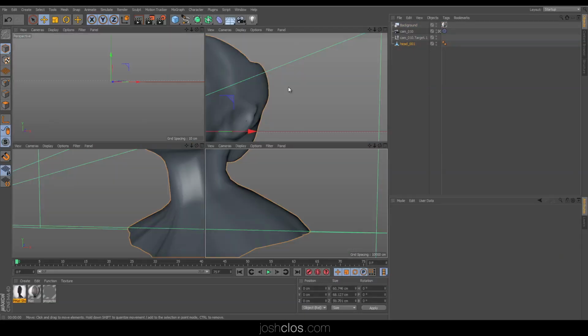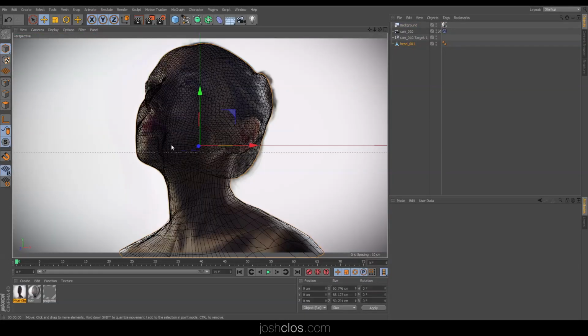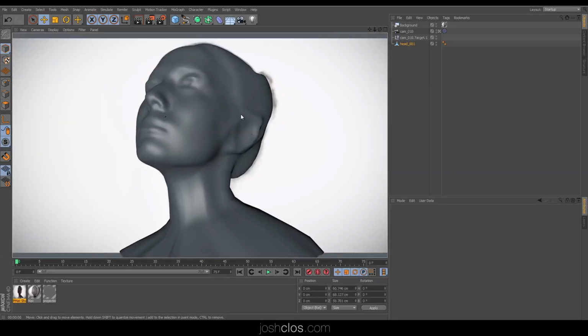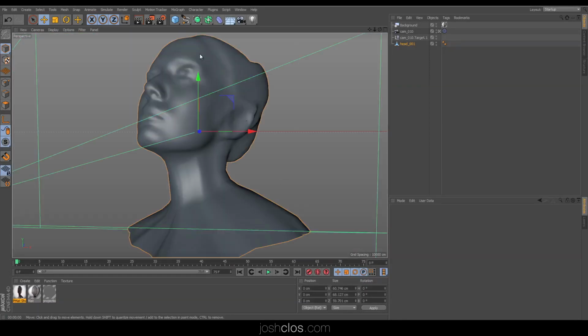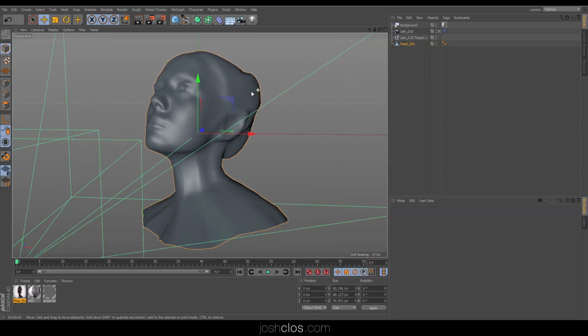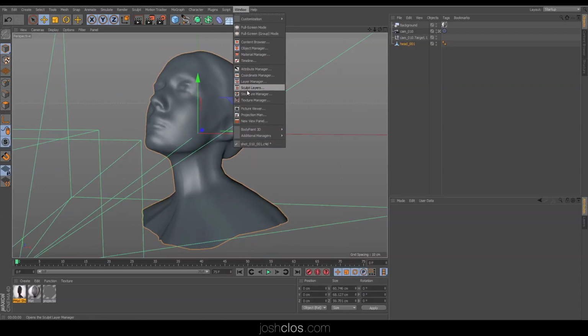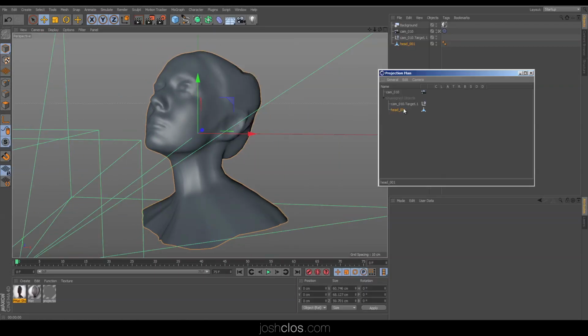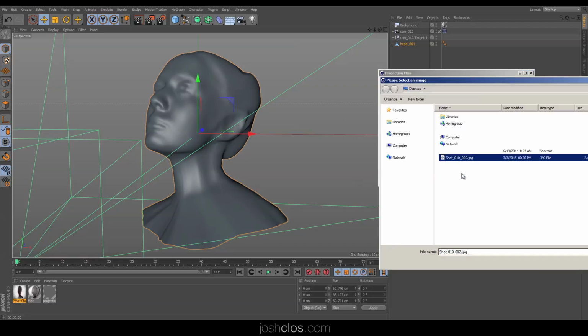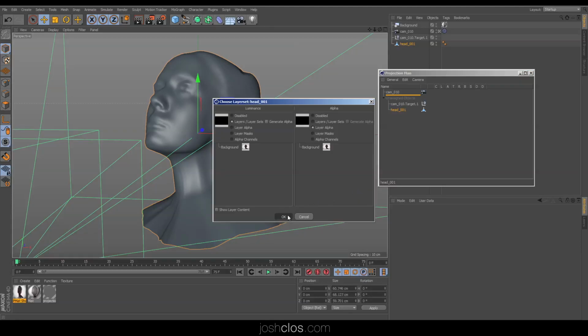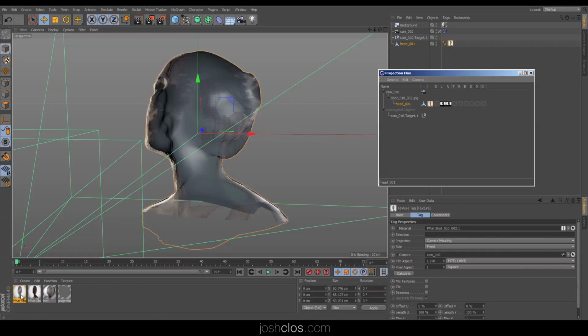The next step, once you have your model set up, is to project the photo back onto the model. So when you hit render, it shows you the actual texture. The way that I chose to do that in Cinema 4D is to go to the window tab, then hit Projection Man, and then drag your model onto the camera you want to project from, hit load bitmap, load in your bitmap, and then hit OK here, and it will create a shader down here.